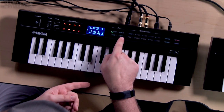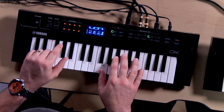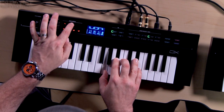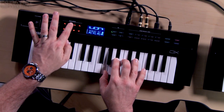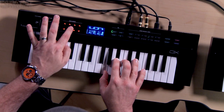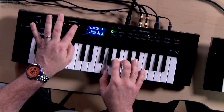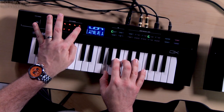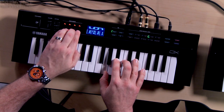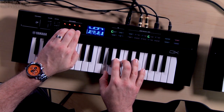Another cool thing you can do is change the frequency of each operator, and this can get you some pretty radical sounds quickly. And this one starts to take the bottom out. And if I change this one, it'll really change. And I can hold these down. So it's a really great way to interact with FM synthesis, even if it's new to you and you haven't ever experienced it before. You can still do stuff.